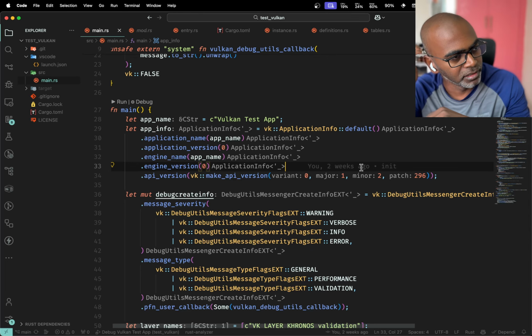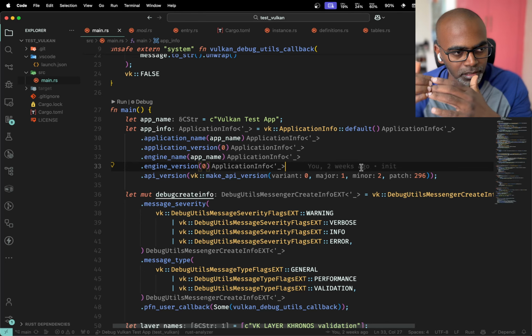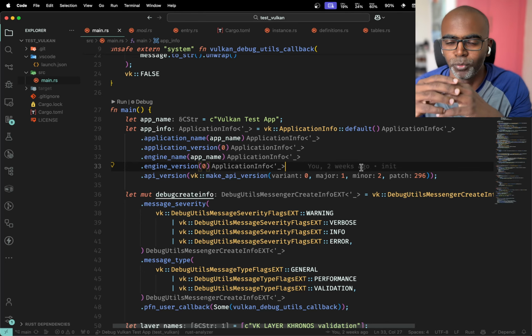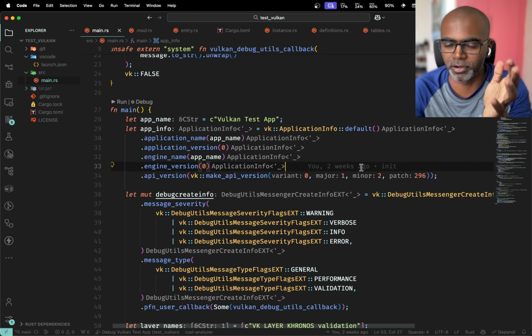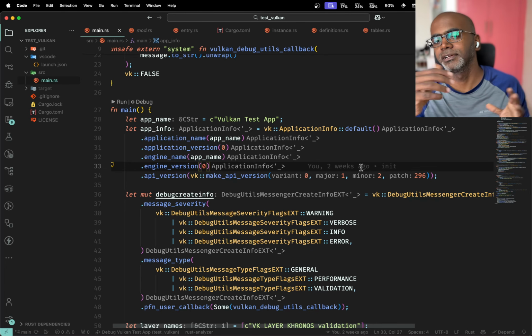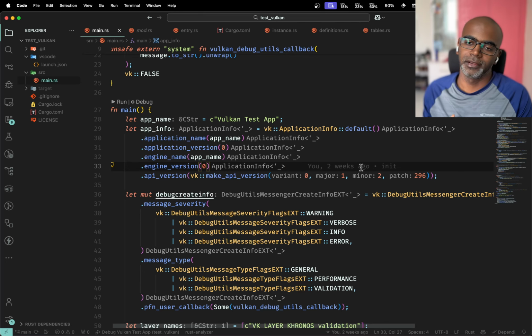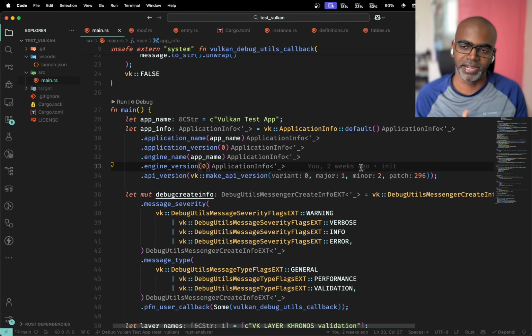Like if you're calling Vulkan submit command, or add to queue, or a synchronization primitive like wait for fences, you pretty much will have a data structure that says exactly what you want to do, and then you call the API correctly.